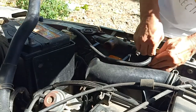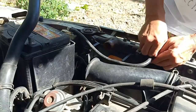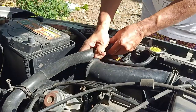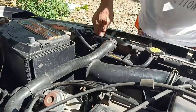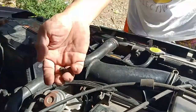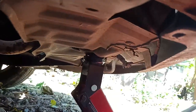We may now put back all the disconnected hoses and secure them with adequately tightened hose clamps to avoid leaks. Lift the front end of the car to ease up the tightening of the mounting bolt near the water temperature sensor.